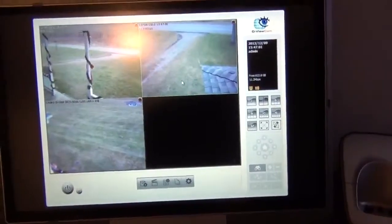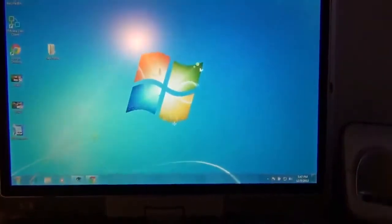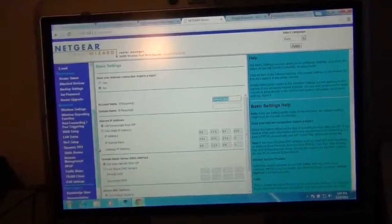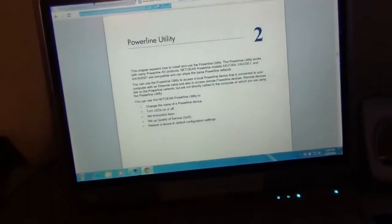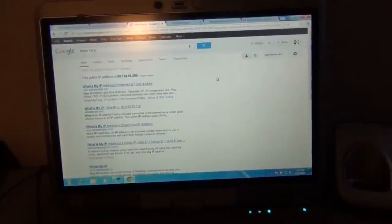Now I can access this from any computer. What you have to do is on your router, you have to go in and set up port forwarding. Now when you log into your router, mine is .1.1. Under the port forwarding, you have to forward a couple ports, because when you're outside of your network, you're going to need your external, your WAN IP address. So just go to Google and type in "what's my IP." It'll display your IP address. That will get you as far as your router. And then once you hit your router, it's up to your router to forward you to the proper port.